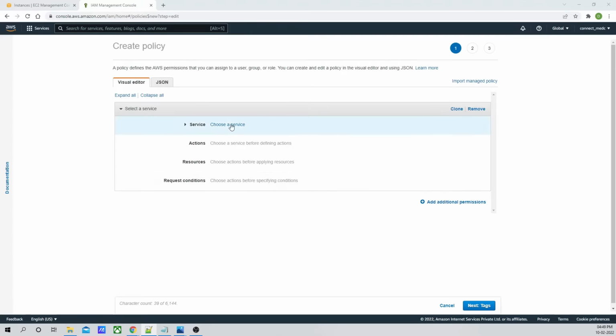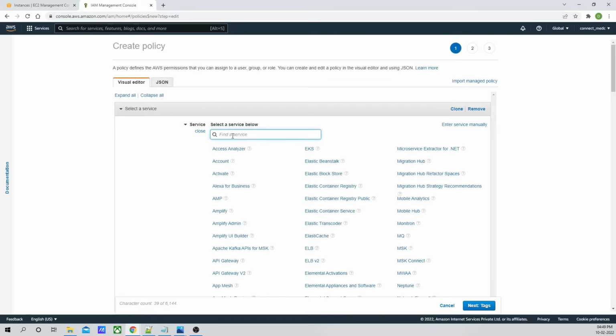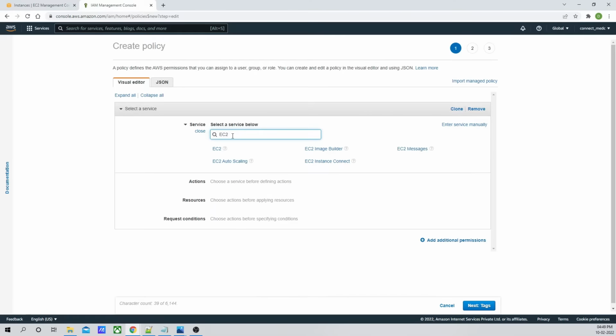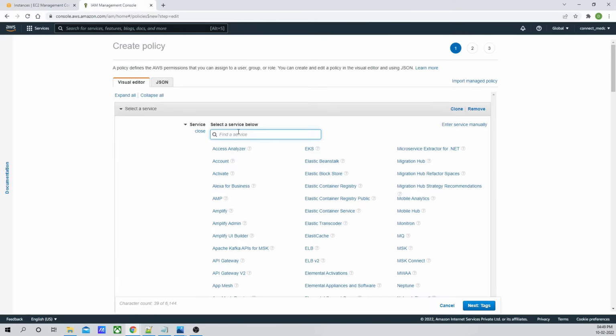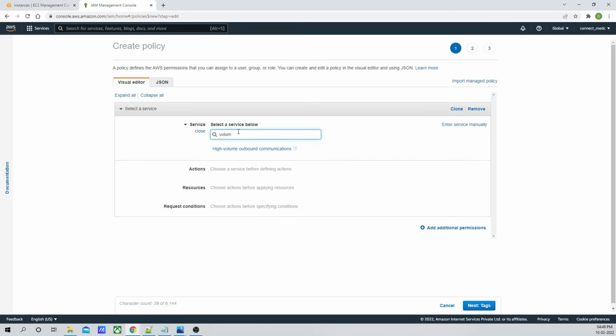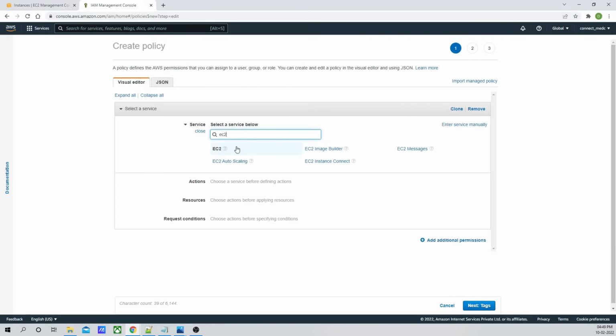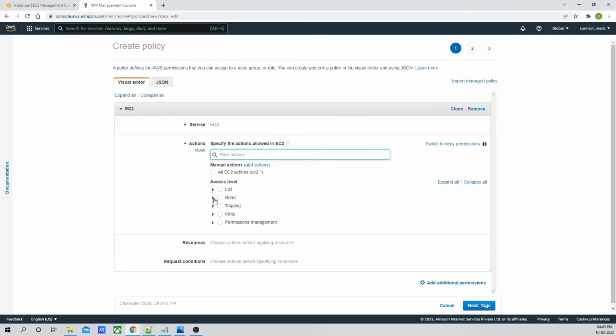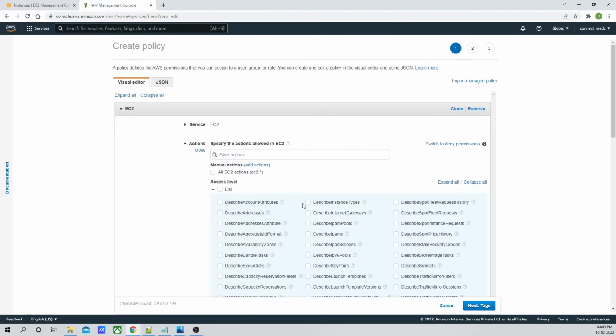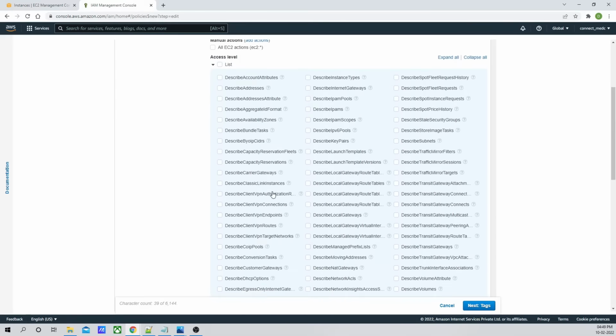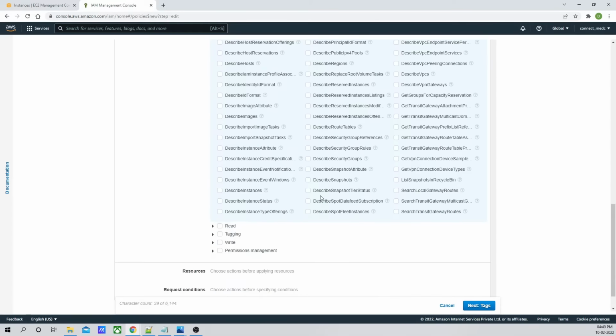So in this create policy, first I will choose EC2. In EC2, I will click on list, and over here we'll go to describe.